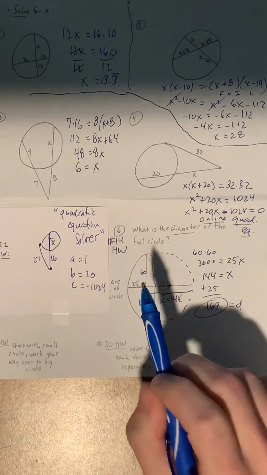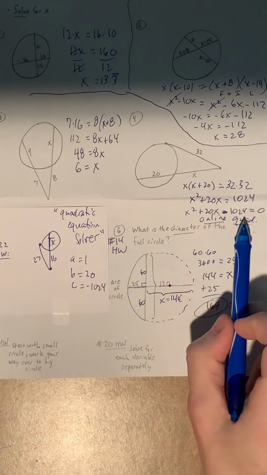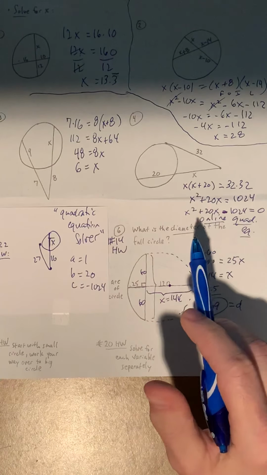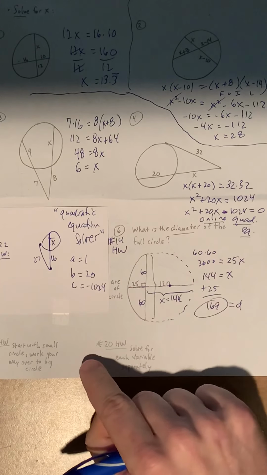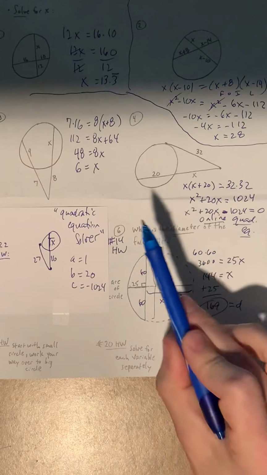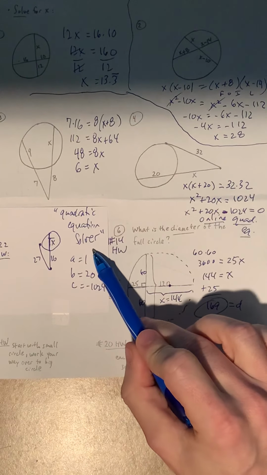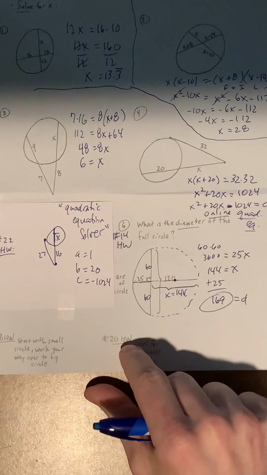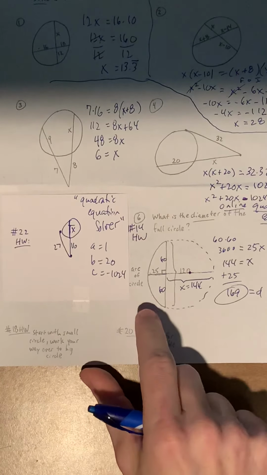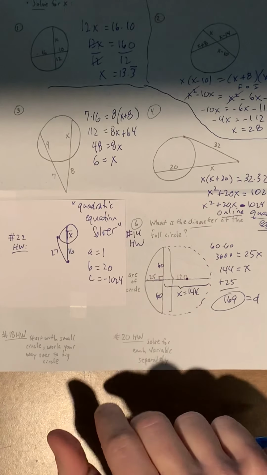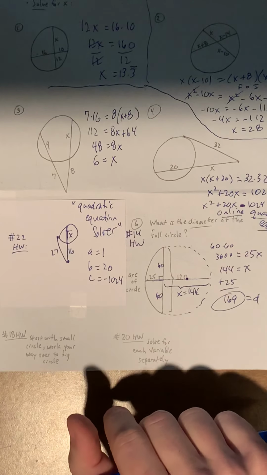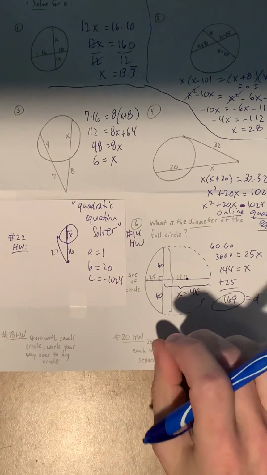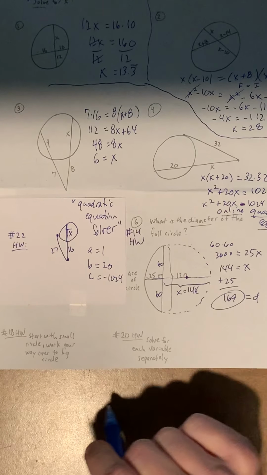So if you get an X squared quadratic type equation, like for number 4 in a homework problem or two, you won't get them a lot in your homework, but maybe a problem or two at the most. Go ahead and find a quadratic equation solver, and just use that. Make things simple, because we're mainly practicing the geometry behind everything, not the algebra. And if you have another way to solve the equation, that's fine. There are other ways to solve a quadratic equation if you remember them from algebra. You're welcome to use your own method.